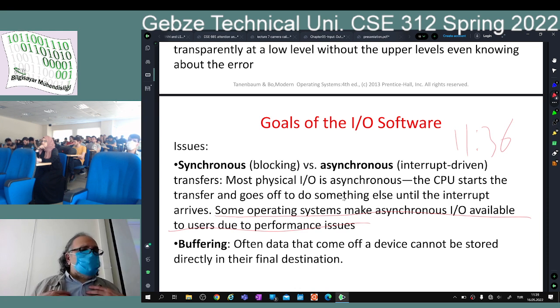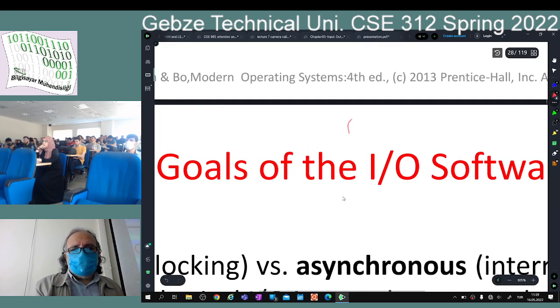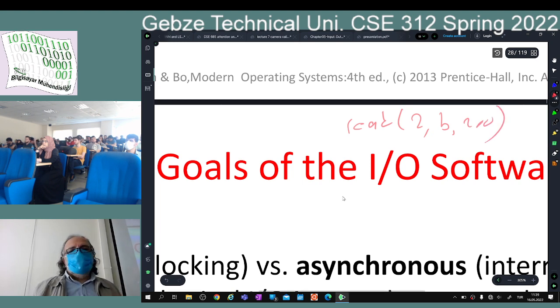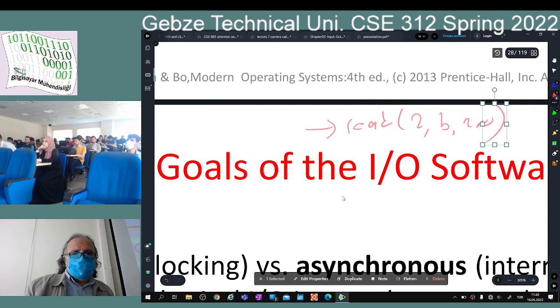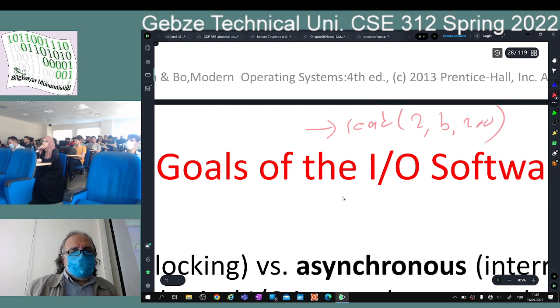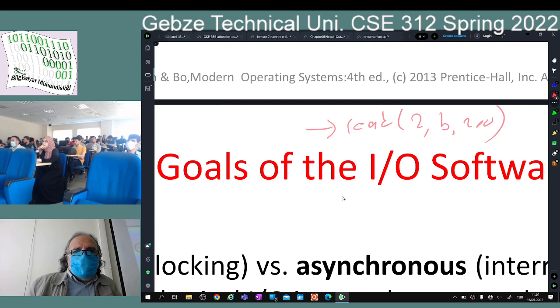But as the end user, I don't care about both of them, right? As the end user, what I'm saying is that when I say read, okay, from file number 2, this buffer 200 bytes and etc. Okay, as an end user, I don't deal with the interrupts. I don't deal with the blocking, unblocking stuff, right? But I know that as the operating system expert, when I say read, I will be blocked for maybe a few 100 milliseconds, and after the data is available, I will be unblocked and I will continue.